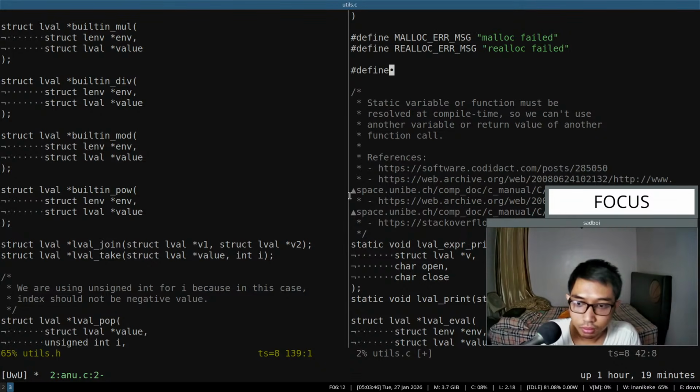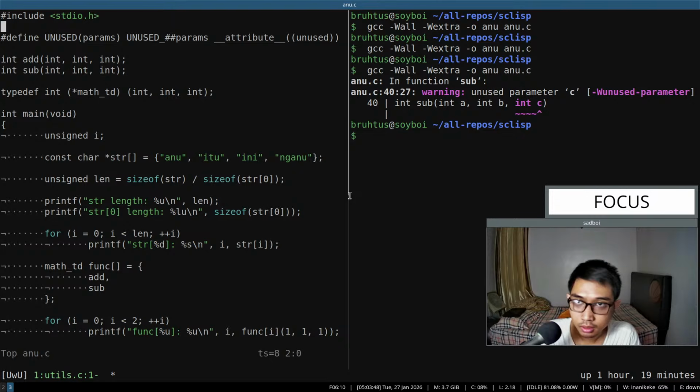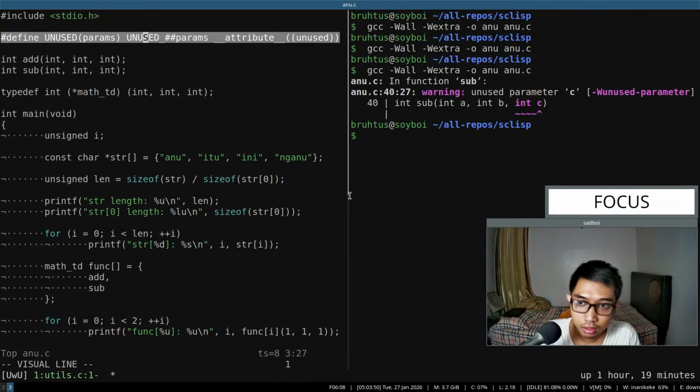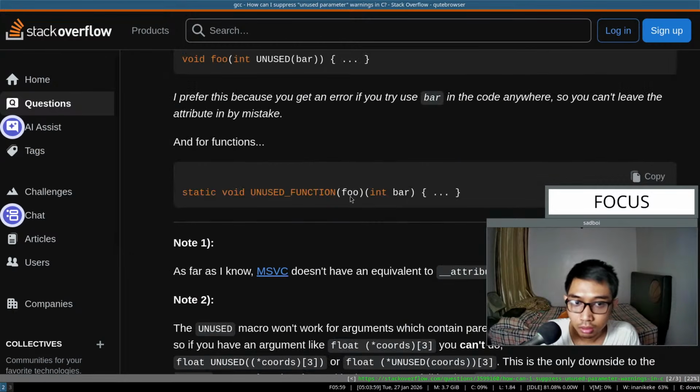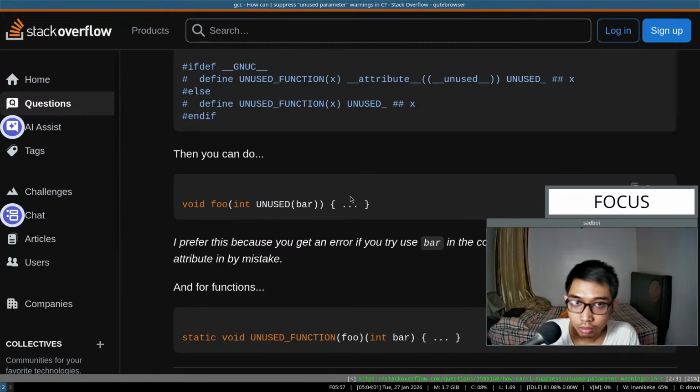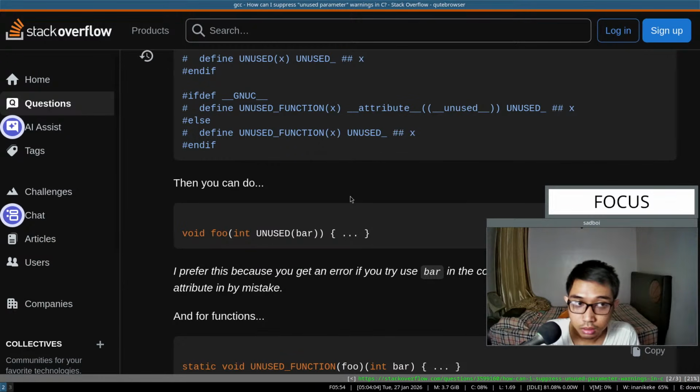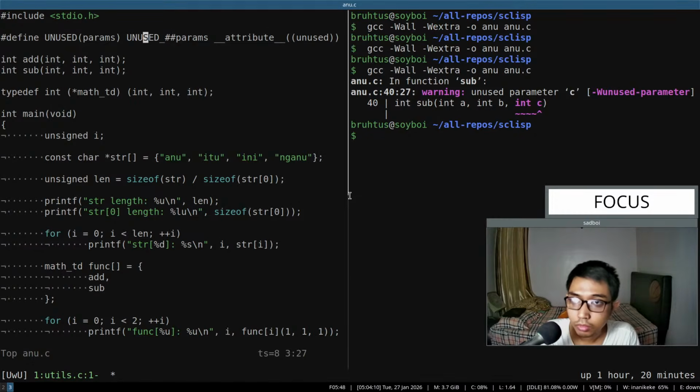Is it only for the parameter, or can we also use this for the variable?